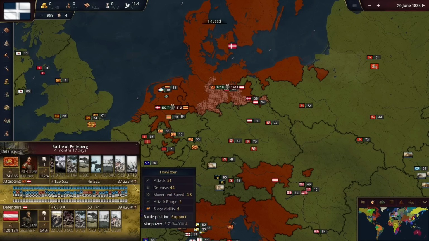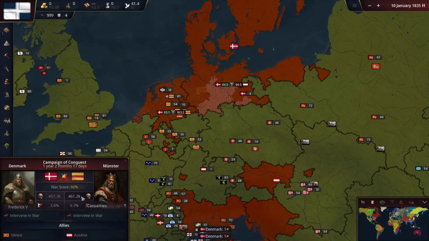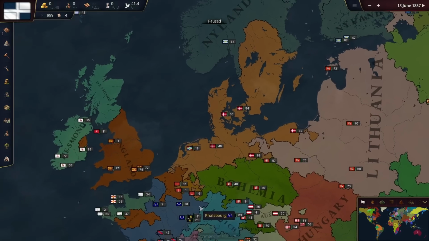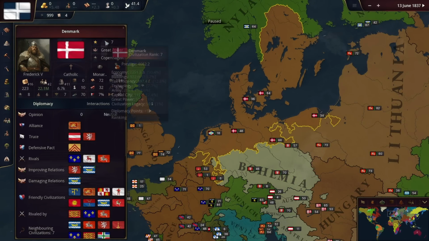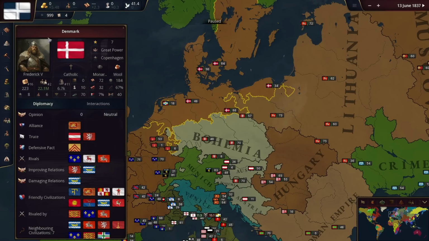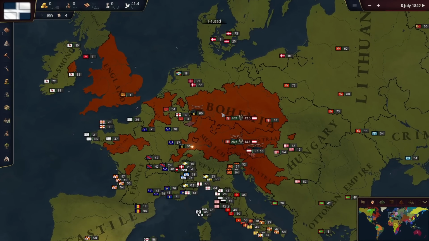Yeah, I definitely think the technology has just evolved very quickly and very early. And it very well could be the mod that I'm using as well. That very well could be an issue. Yeah, look at the casualties, bro. Oh my gosh, 1 million men have died. Oh, that's crazy. And the Danes have annexed a bunch of land in the Low Countries as well. Oh my gosh, that's crazy. 22 million, number 2 population in the world. Shout out Denmark, man.